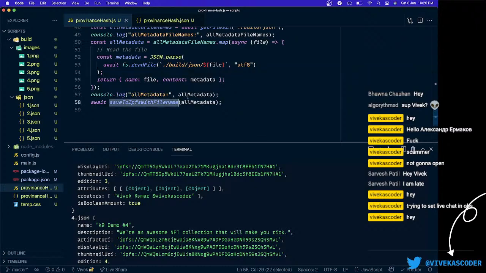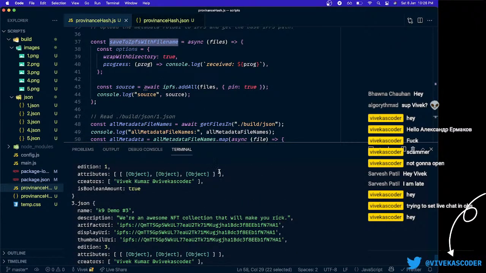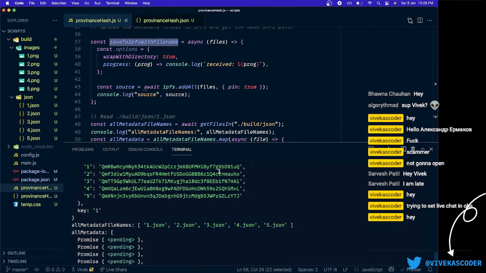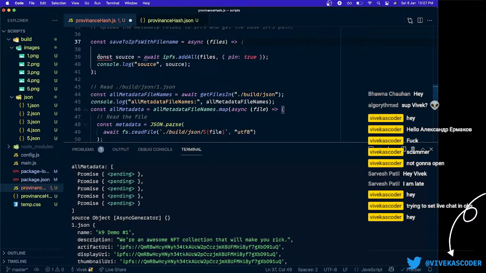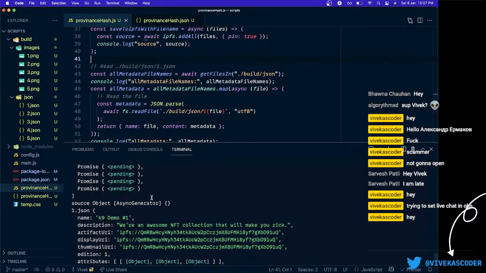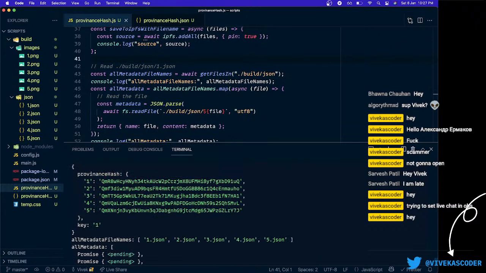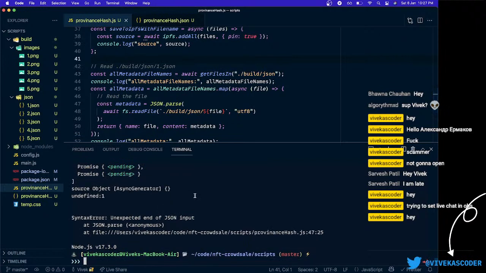Then while saving everything to this, we need to get the source. An async generator. Let's remove the progress. Unexpected end of JSON input.